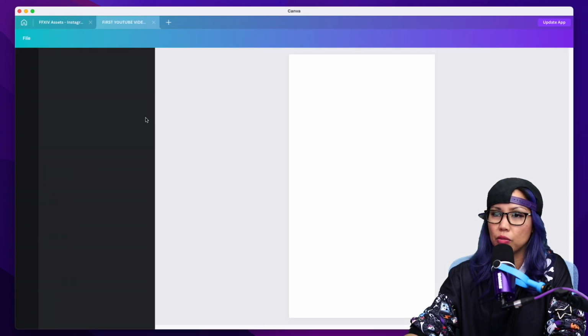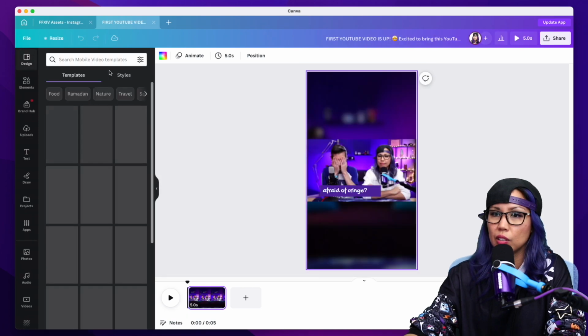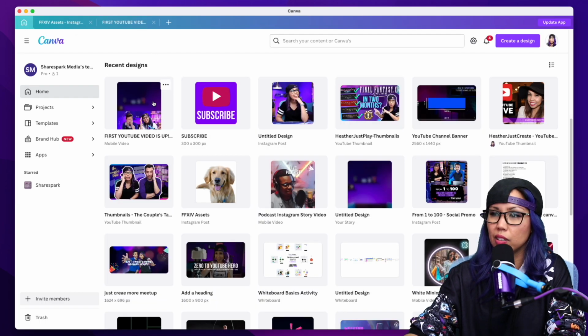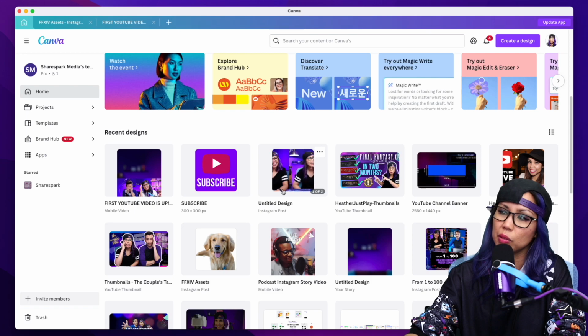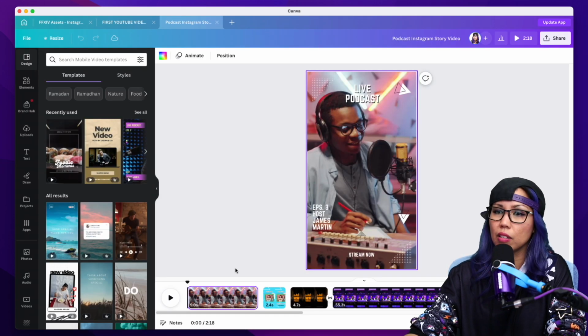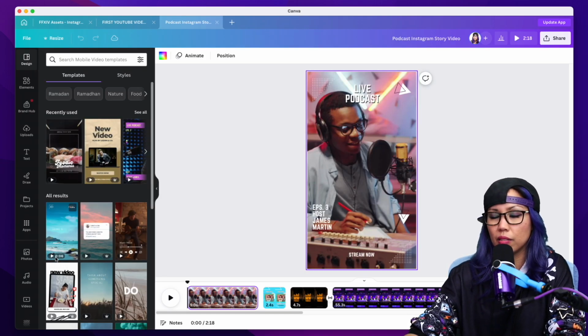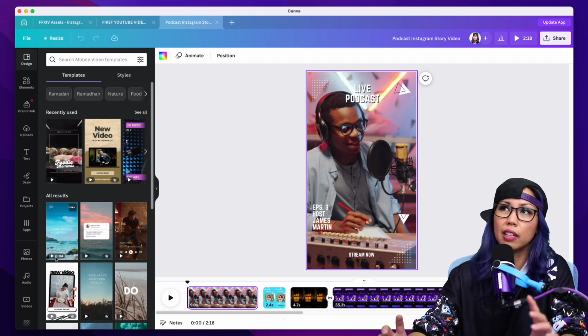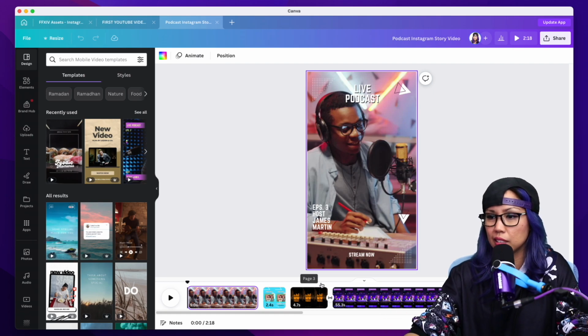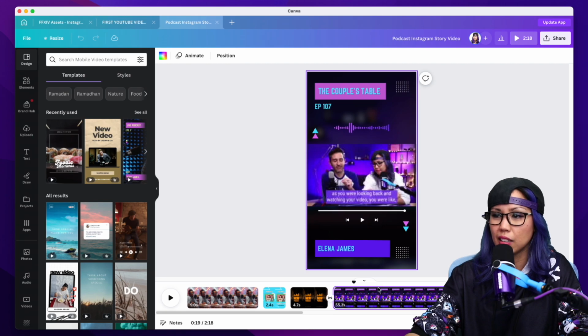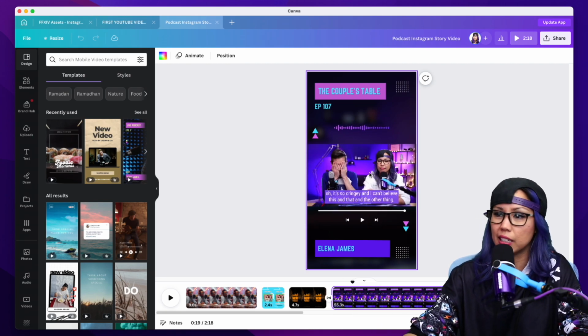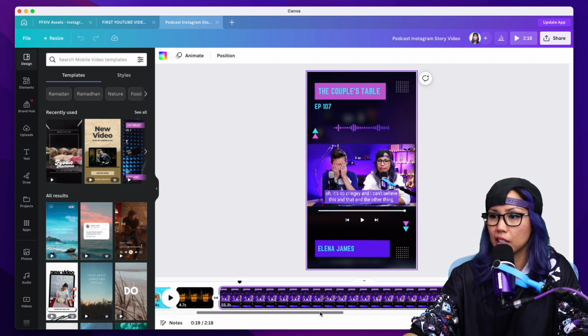So just for funsies, I'm actually going to show you what I came up with for doing this in Canva. That's not it. Is it this? Here. Their templates are actually pretty good, but I couldn't find one for a horizontal video podcast. So I came up with this look in Canva and then replicated it in Descript.